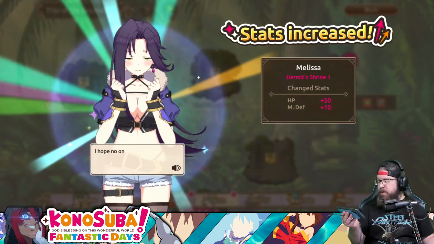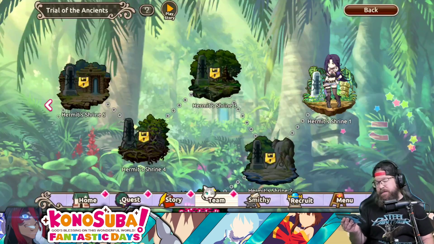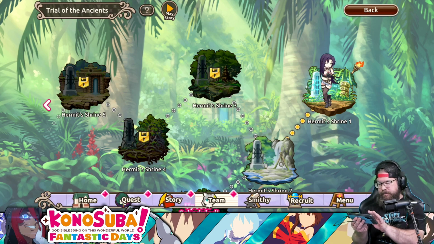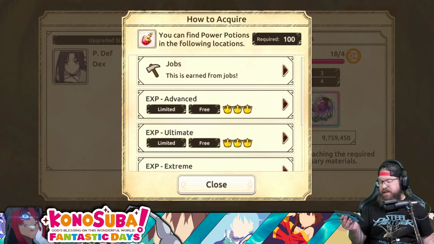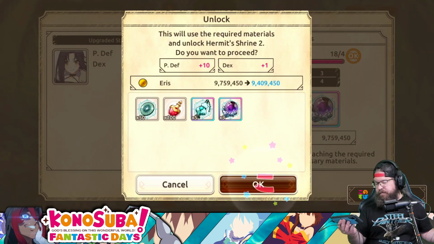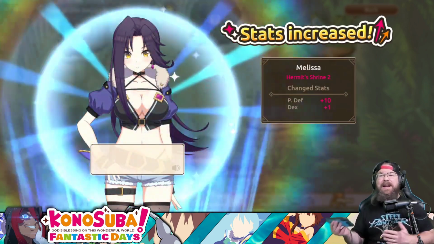Okay, so we got 50 HP and 10 magic defense. That's pretty awesome right there. That's actually really, really good. Let's go down here and, boom. Okay, that's going to cost quite a bit. And notice it actually costs some of these potions and whatnot. But yeah, I'm going to unlock that too. Why not? So this is just an all new way to upgrade and unlock your units.